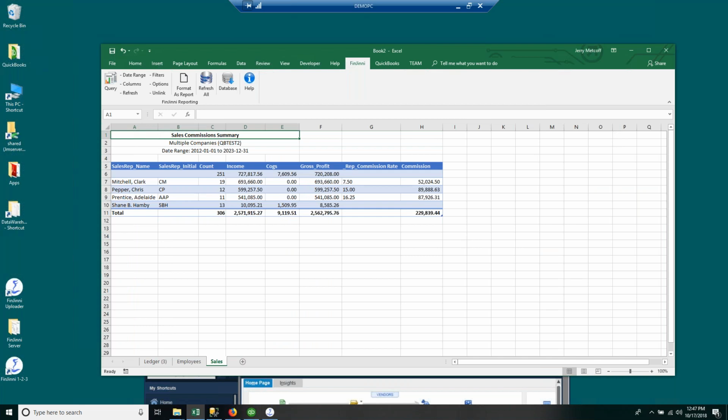Okay. Here's the sample. Actually, I do have some data. So here's a sales rep. Here's how many sales he had. Here's total sales. Here's his commission rate, and they're different. You can see they're different. And there's the calculated commission. Is that one available right off the bat? That one's available right off the bat, right?